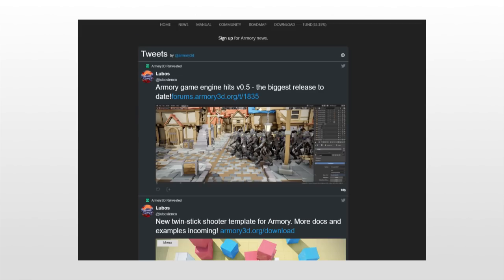Now the main downside to this engine is that it's not very old. The software itself still has issues, there's lots of things that it still needs to add to become properly production ready, and there's quite a few other things that are still work in progress. But it's definitely shaping up to becoming the biggest, if not the best contender to all of the other commercial game engines. So the last engine I'd like to go over is the Godot engine.